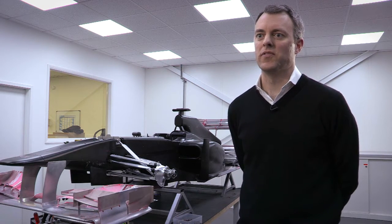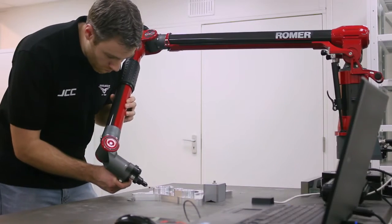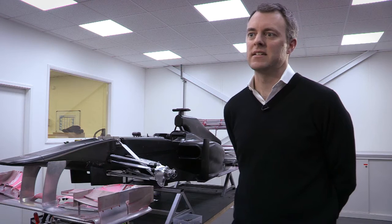We launched two LED SkyTile panels because we saw the first as being a like-for-like replacement for the traditional 600 by 600 fluorescent panel, like Mauritius F1 team have in the adjacent room. The second product is more suitable to higher ceiling locations, technical areas, and also retail applications. The benefit of LED is that it doesn't emit UV, and hence there is no colour degradation as a result of there being no UV emitted by the LED panels.